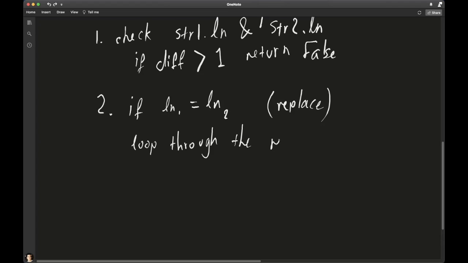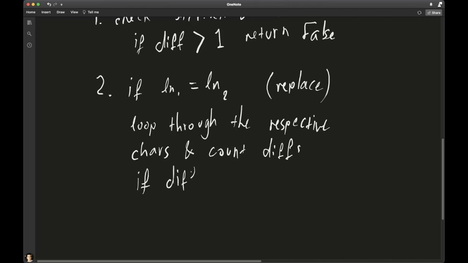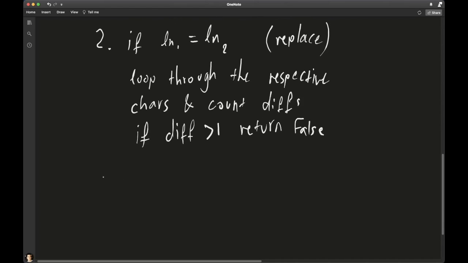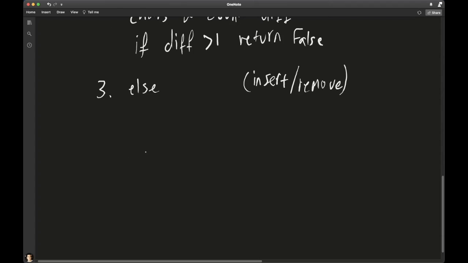For this, we will loop through both strings, try to match the respective characters, and count the mismatches and differences in the characters of both strings. Else, if the lengths of the two strings were not equal and also not more than 1, we want to check for insert and remove. But how are we going to do that?